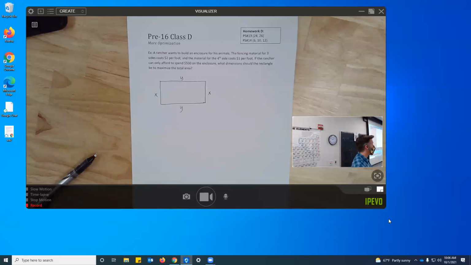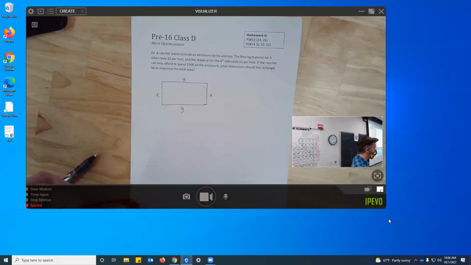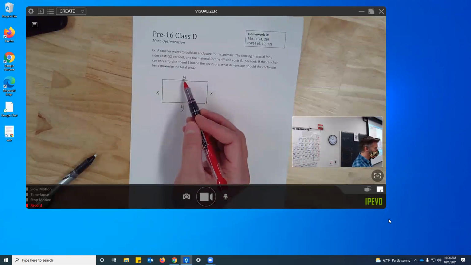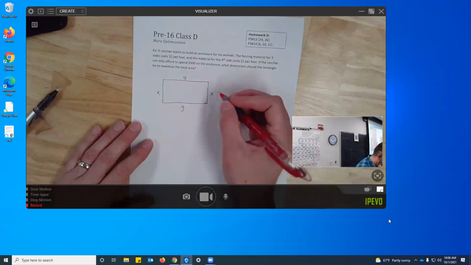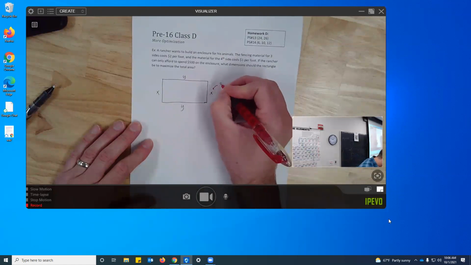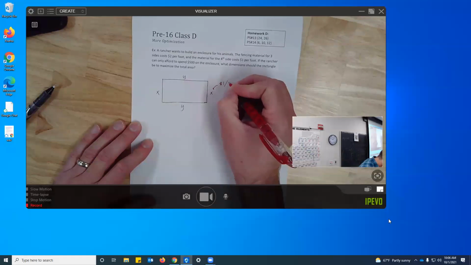It doesn't matter which one we pick. One of them is going to be different than the other ones. It could be this one. It could be this one. In the notes that are already posted from last time I did this, I chose this side to be the $1 per foot side. I'm going to do it differently so that if you look at both of the completed notes from last time and this time, you can see that it doesn't actually matter which way you do it. You'll still get the same answer. So we're going to say that this side is the side that costs $1 per foot.